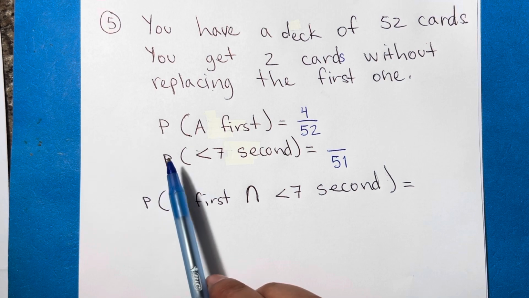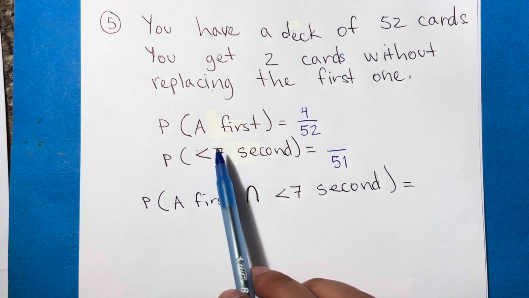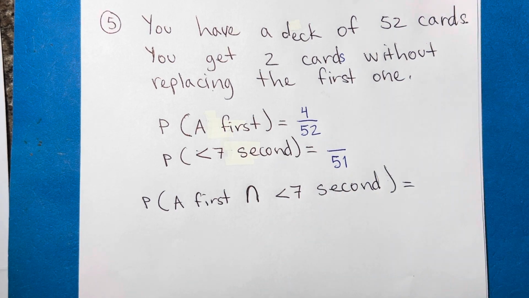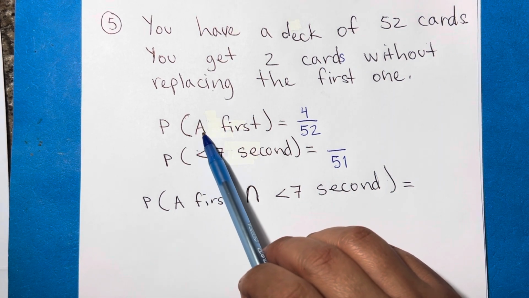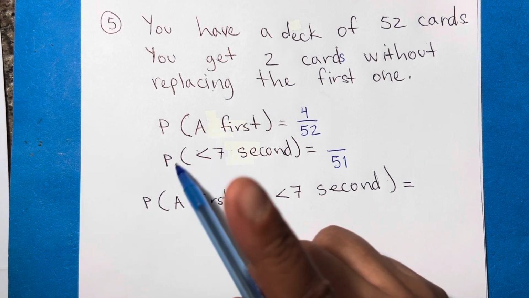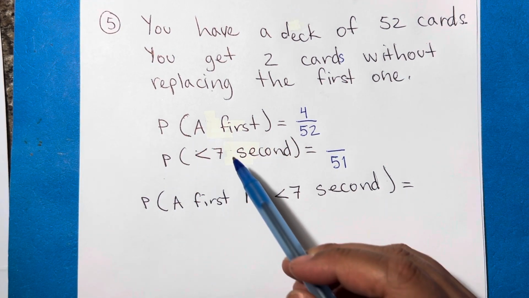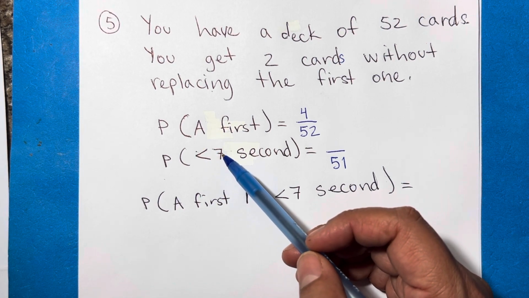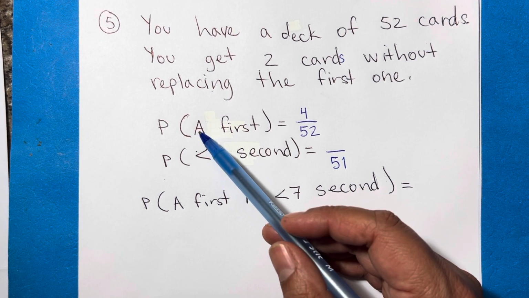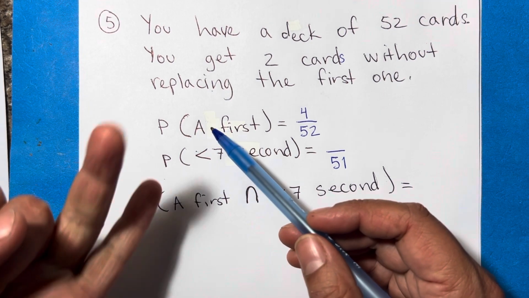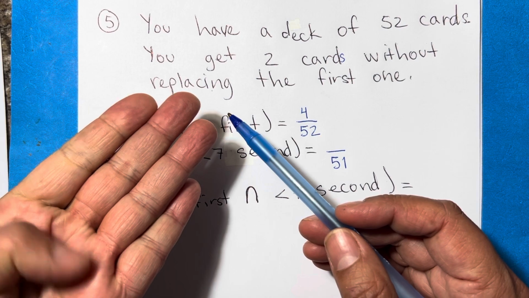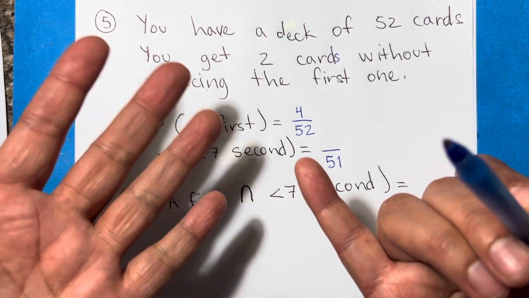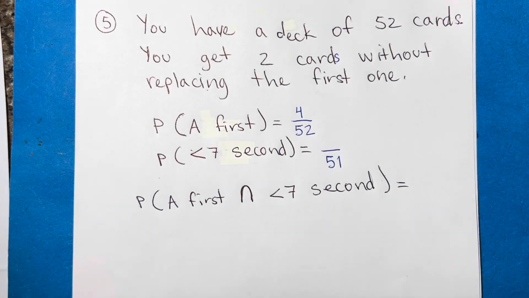For the second event, it says, what is the probability that you get a number less than 7 for your second draw? Now, be careful because this is ace, but it's also considered a number 1. So that's included in here. So what numbers are included when it's less than 7? Well, in each shape, you have the ace, the 2, the 3, the 4, the 5, and the 6. The 7 we do not include it because it's less than 7. So in each shape, you have 6 numbers.